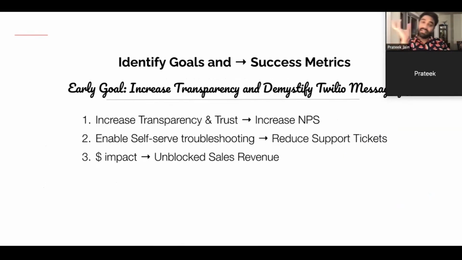Well, these goals can then define success metrics. In my case, increasing transparency and trust became about increasing that NPS score, which was our original indicator. Then I wanted to enable customers to do self-serve troubleshooting, which means they don't have any problem doing it themselves. Remember, we talked about how things have to be fast, working, integratable, and easy. This was the easy part. When something goes wrong, give them the tools to solve it themselves. And I thought that the proxy indicator for this would be that we would see a reduction in the number of support tickets that customers send us.